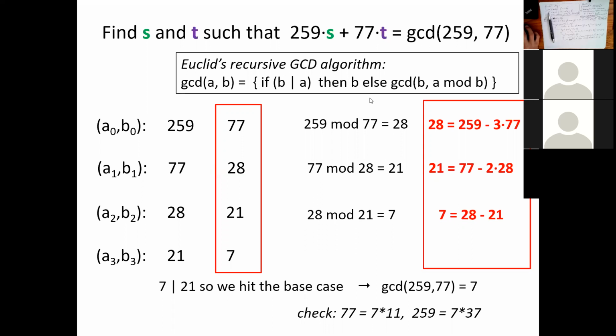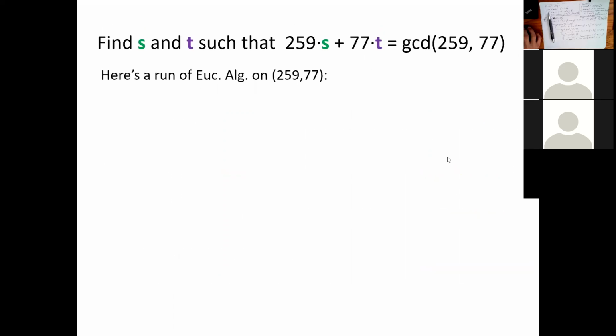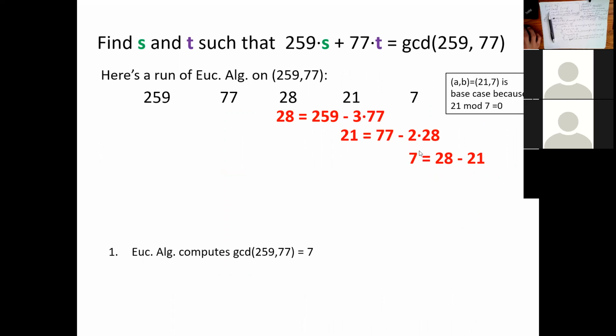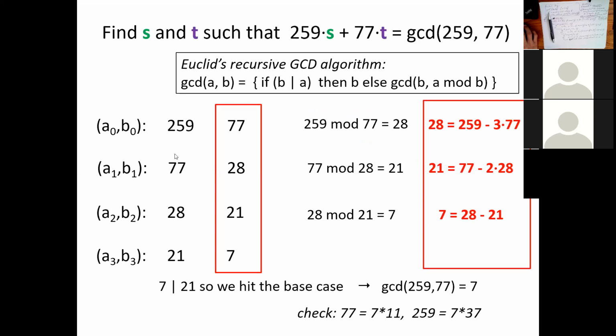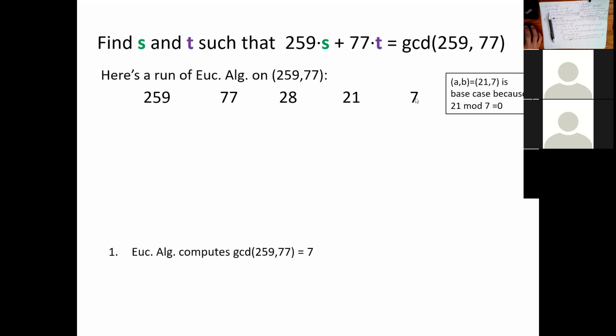Okay, let's look at how this works in this example. I'm going to take these equations and copy them because they are the ones I really care about. The final thing is a linear function of the previous. I'm going to arrange my A's and B's on a line, because if you notice, this guy is just a copy of this, and this is a copy of that. So I can basically disregard these. The interesting things are the starting point and these guys, because these are just copies.